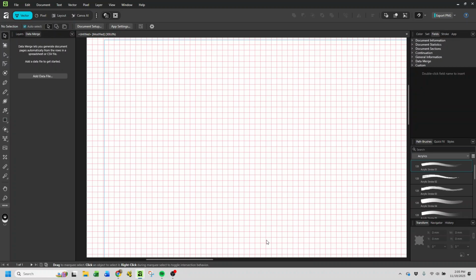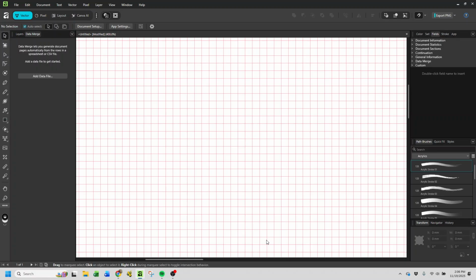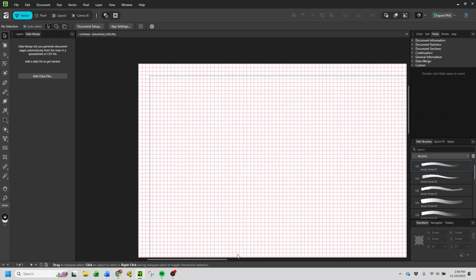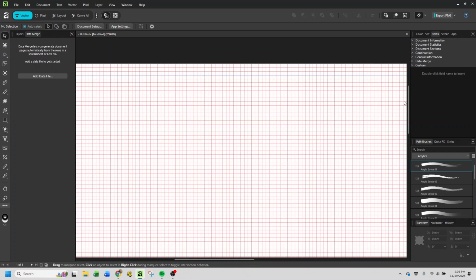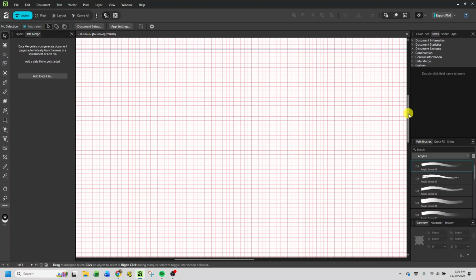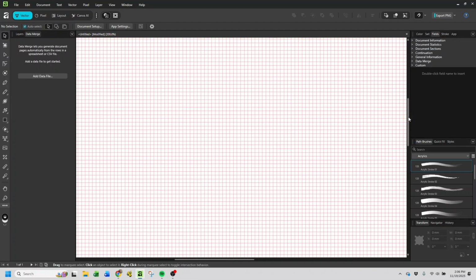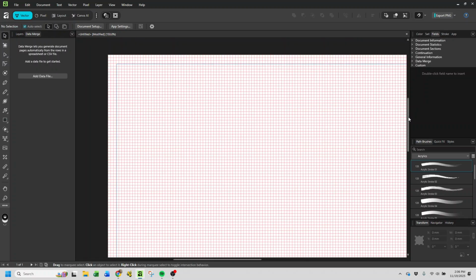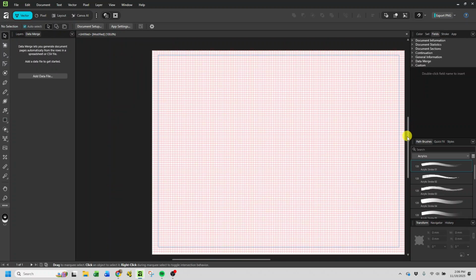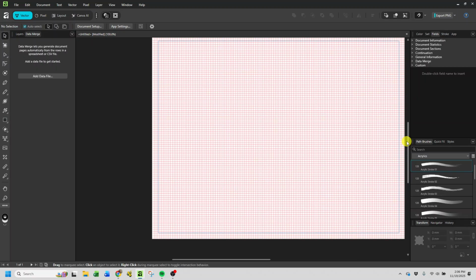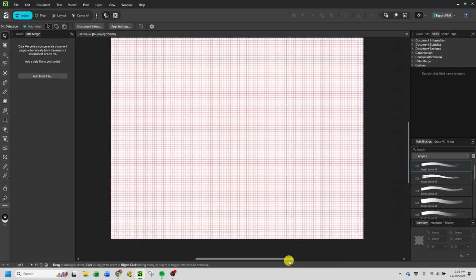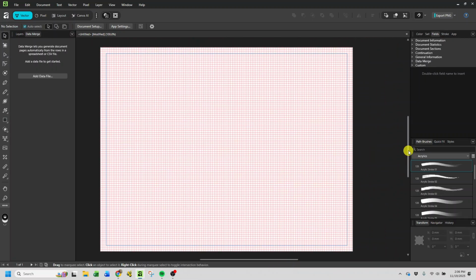Before we start the next section of what we're doing, I'm going to get this scaled back down so you can see the whole page, because the next important thing that you're going to need to do for these cards is use one of the tools in your toolbox to create a merge file. Now you'll notice over here that the program automatically drops you to vector. You're going to want to click it to layout.